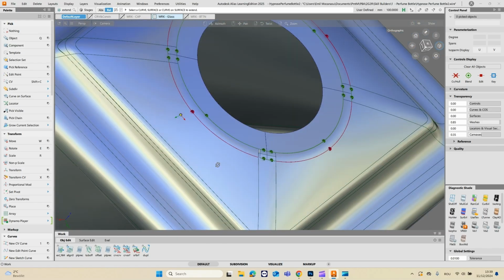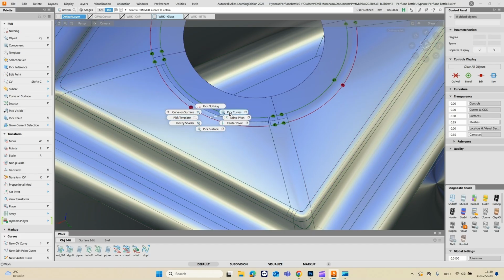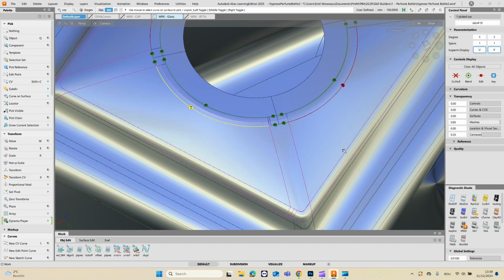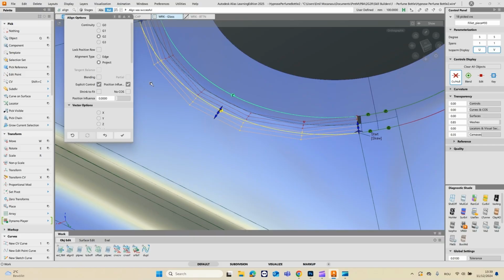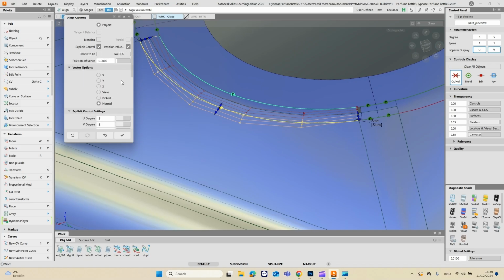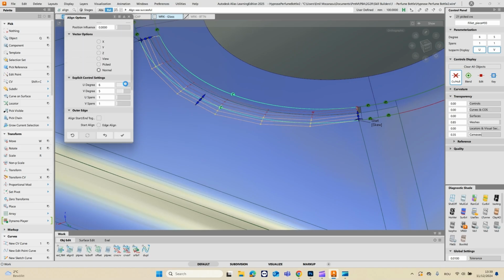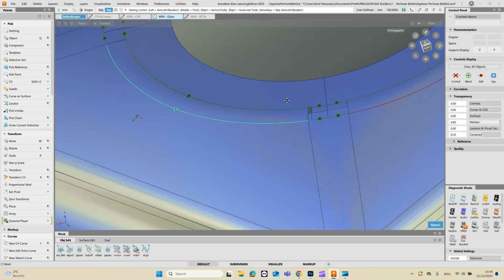I will be untrimming this surface, deleting that curved surface, and then I'll go into aligning this by projecting it in the normal direction onto that surface. So that hits that there. Let's see if the position influence helps anything. It doesn't. So let's add 1 more CV, and that does the job.